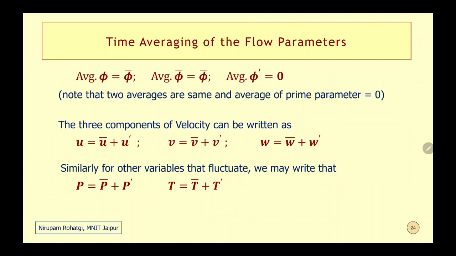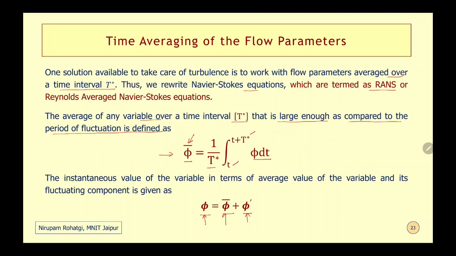It is something like this. Let us draw a curve here. This is time t, and this is the value of phi, right? And this is phi average, phi bar. This value is the phi bar, okay? And the actual phi value is like this, random. But over a period of time you will find that this is averaged. Okay.